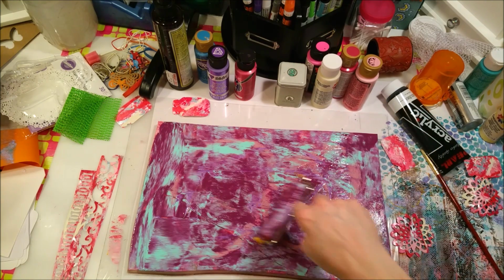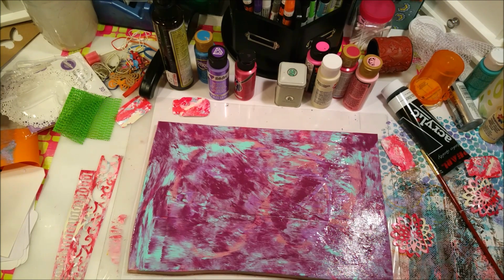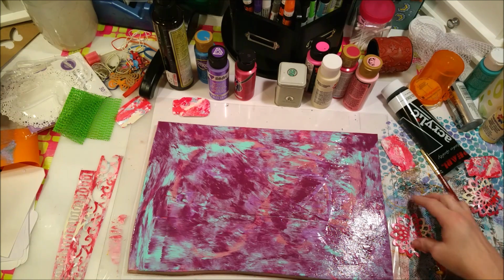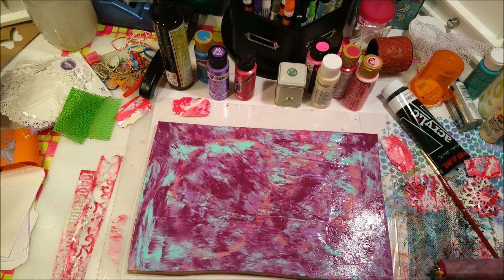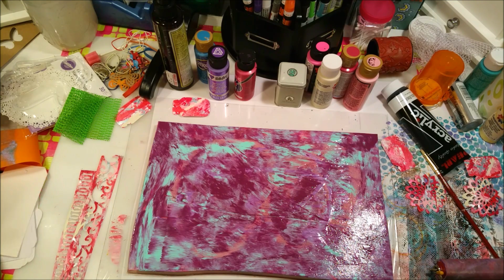Very cool. It seems like every color I mix looks awesome. I haven't had one color that I mixed, or put on the plate, that looked bad. And I like it when it's still, like, some people will rub it all in until it's almost one color, and I don't like that. I like having different colors like that.